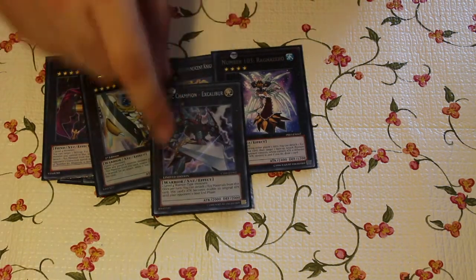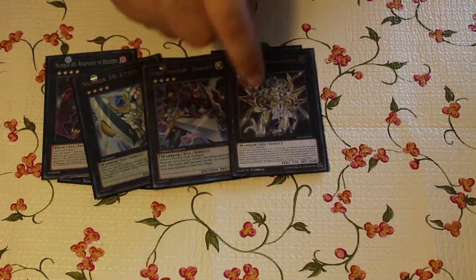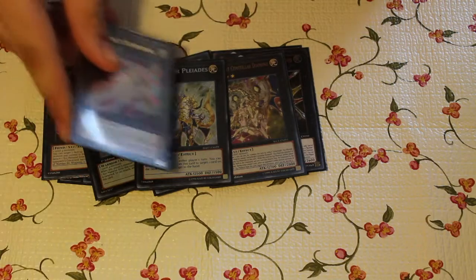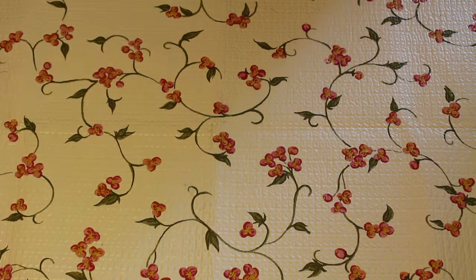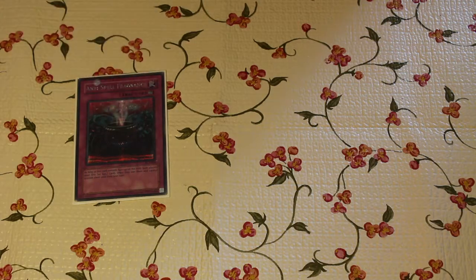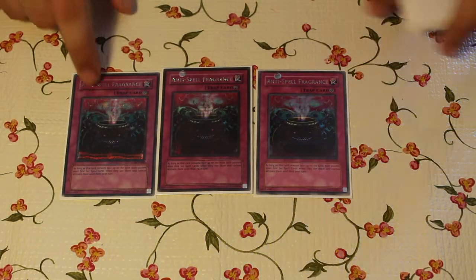This is your Towers out, which is what reminded me that I didn't do the extra deck and side deck. Tolimus, Diamond. There's a lot of rank 5s actually: Pleiades, Durandal, and Tyrus. Just Tolimus targets, and actually this is a really big part of the deck. This is one of the reasons I should talk about my side deck: Spell Fragrance.